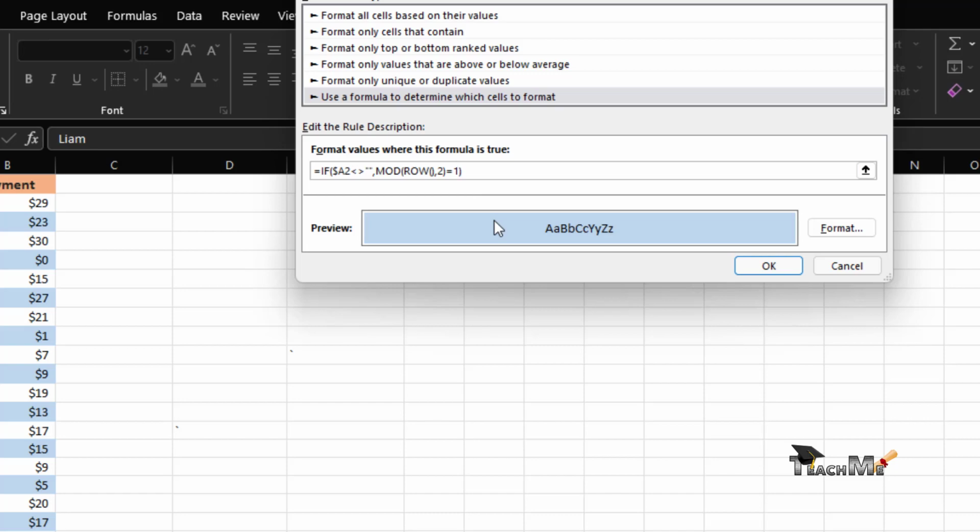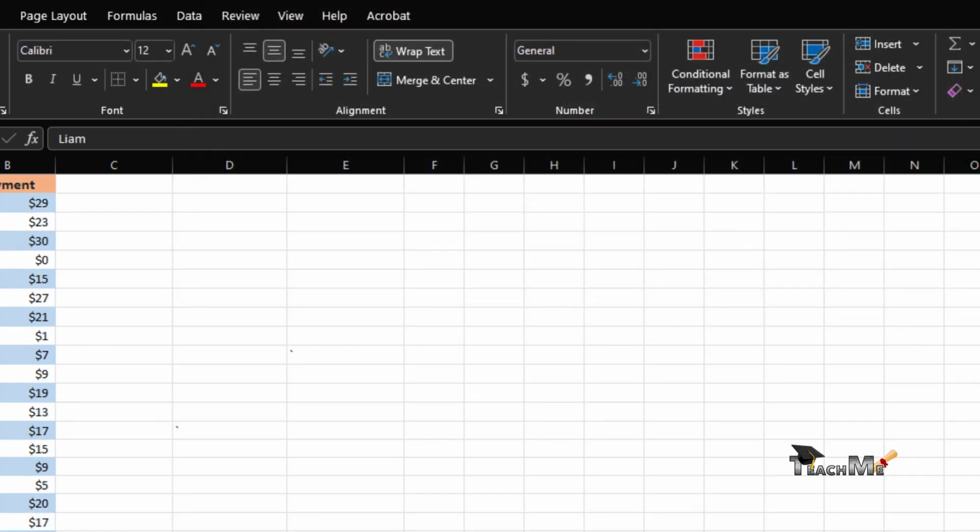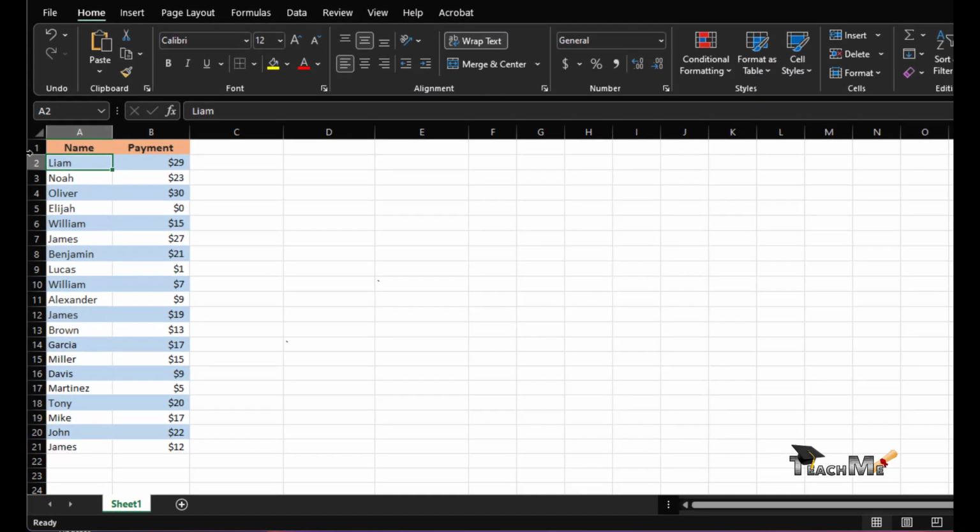So you want to change that to equal to 0 and hit OK and OK. Now it's flipped. 2 divided by 2 is 1, but you have a remainder of 0. 4 divided by 2, there is no remainder. So that's how you do it.